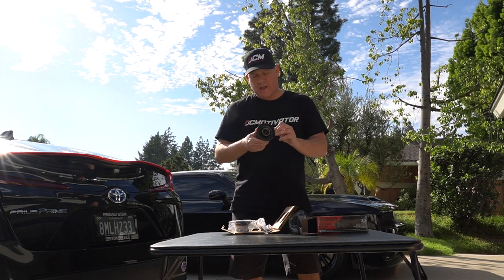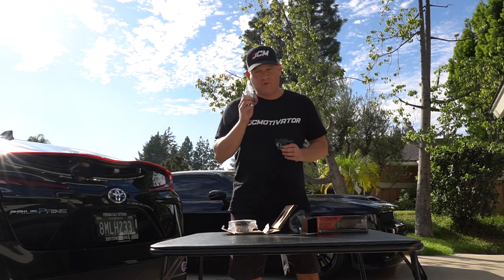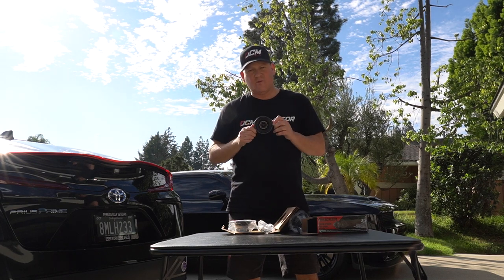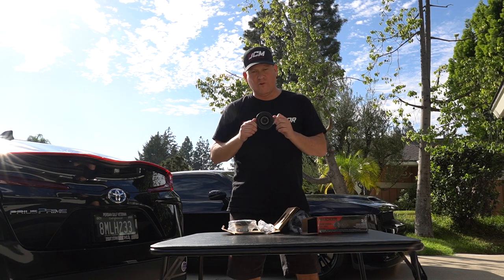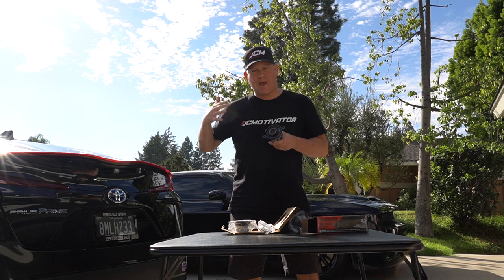They run about $50 on Amazon, and they've got three connectors in the back because they come with crossovers, and you've got to use those with these. That just tells me we're going to have some nice separation from the mid-range and the treble, and that's going to change the entire dynamic of the sound system from the front back.